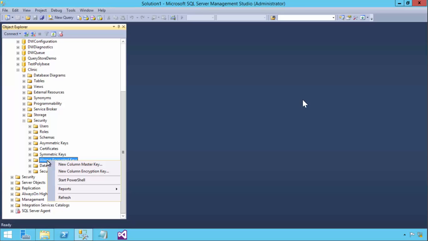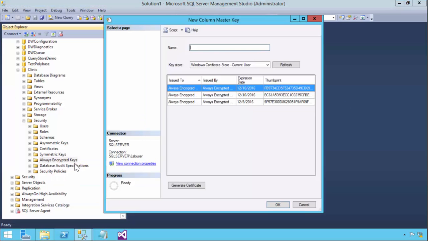So if we right click on that and select New Column Master Key, this will allow us to specify a master key for our environment. And so in this case, we're going to go ahead and call this CMK1, the name of the master key. And for the key store value, we're going to use the default values here.